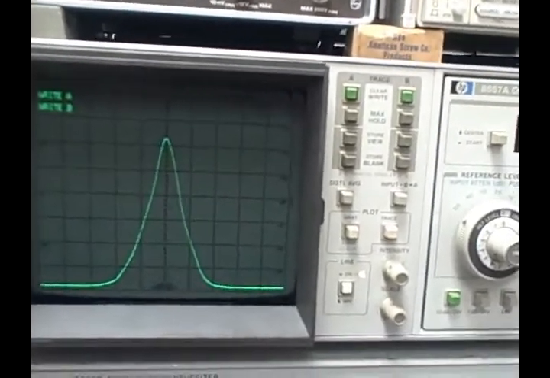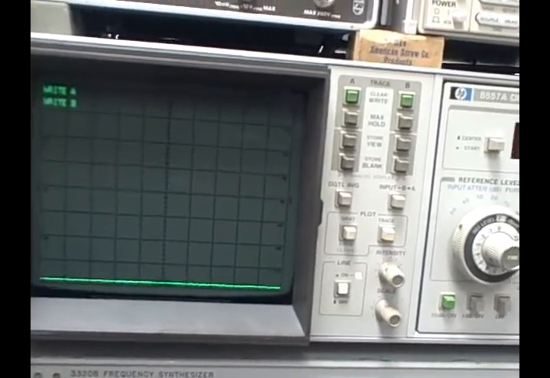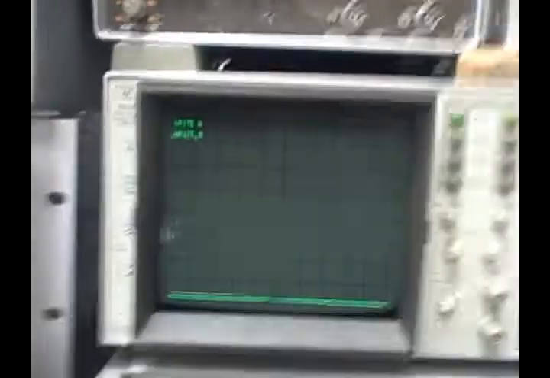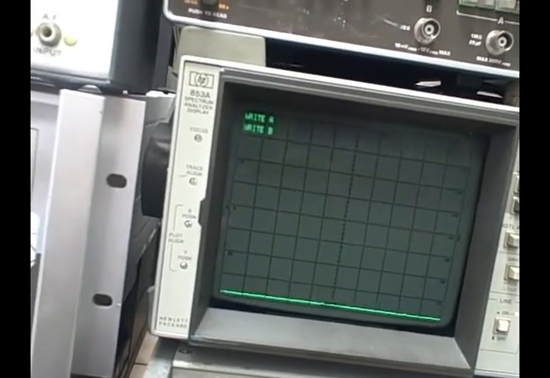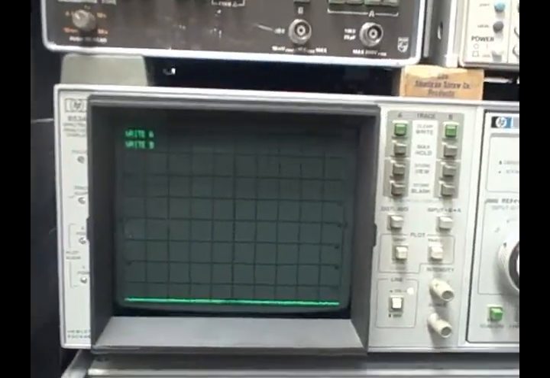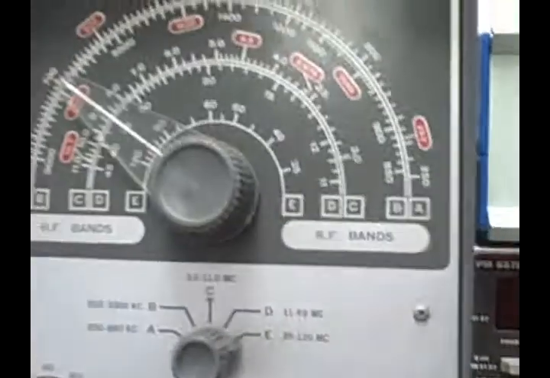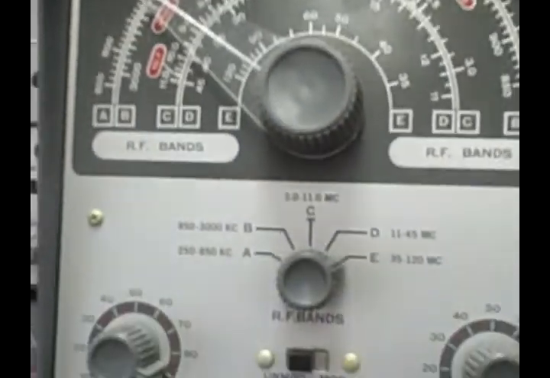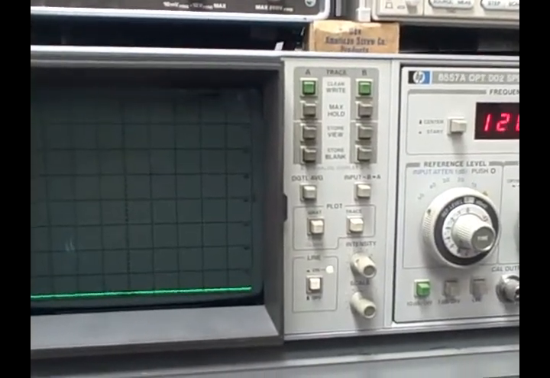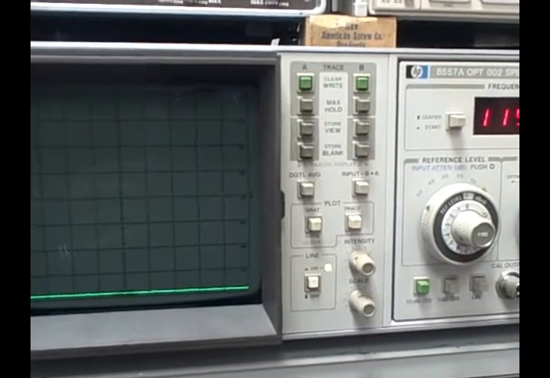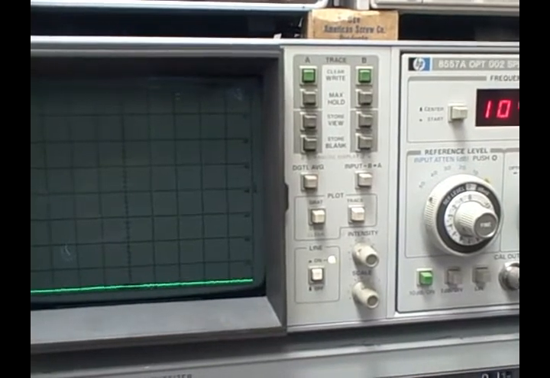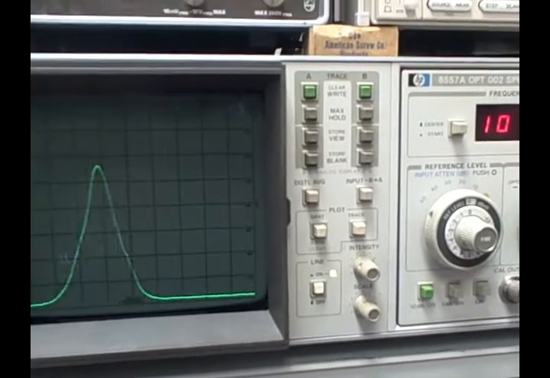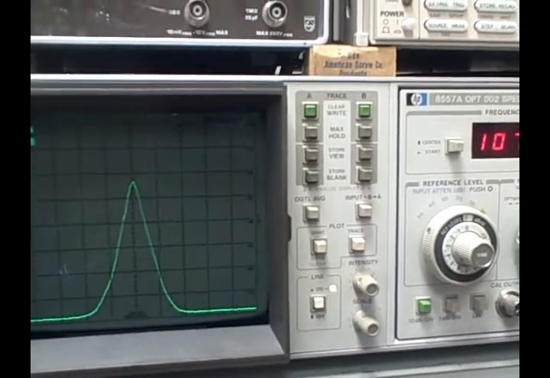So let's try 100, 110, about 105, 106, somewhere in there on this dial. And let's see if we can find it. There it is. Running about 107.8.